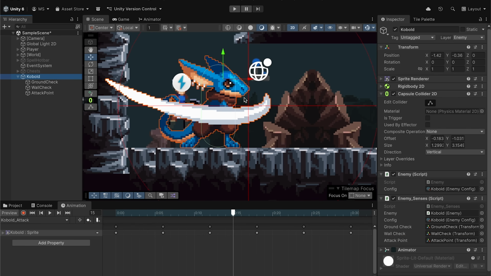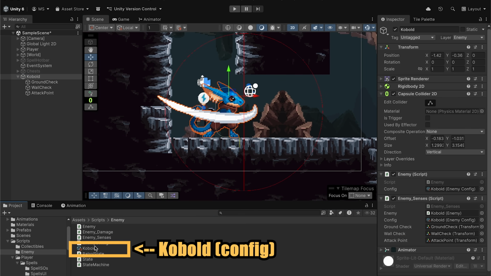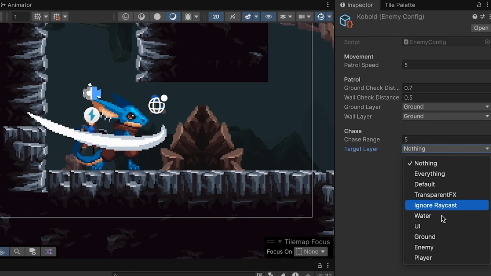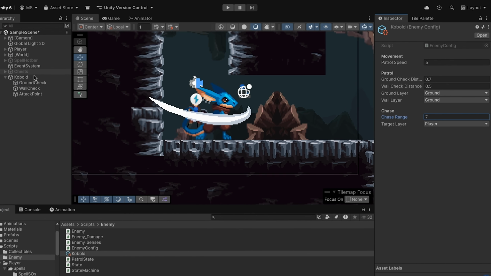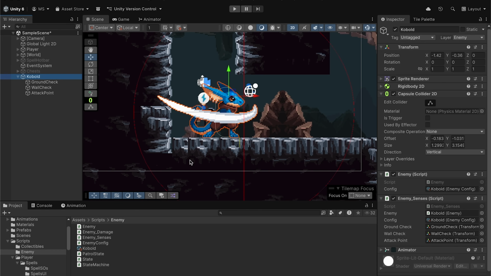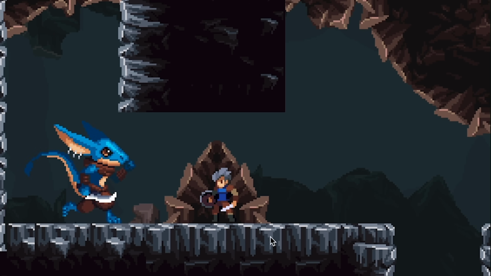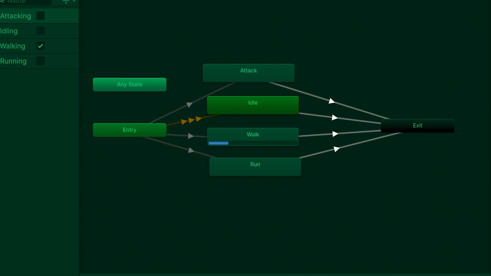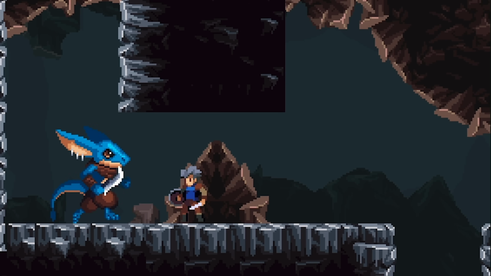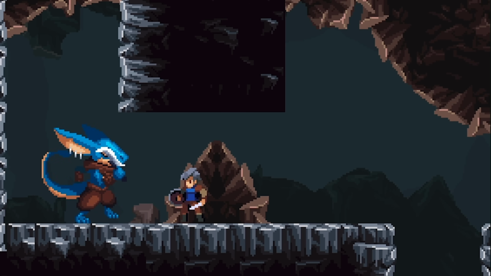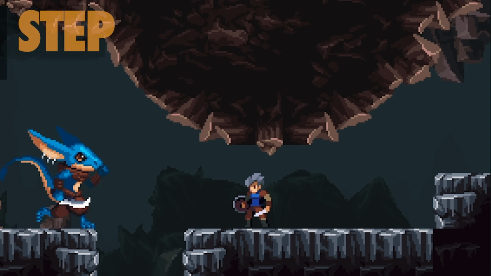There should now be a red circle around our enemy that displays his chase range. If we go to our kobold's config now, we can tell him that our target layer is player, and then we can change this chase range value, and when we click on our kobold, we'll see that the circle is growing and shrinking when we change that value. Okay, so now when we get in the game, it'll look like it's not working as he's standing in place, but remember that's what we told him to do when the player comes within chase range, so it's actually setting his vector to 0. If we leave his chase range, he'll go back to regular patrolling. That's working exactly like it should be.